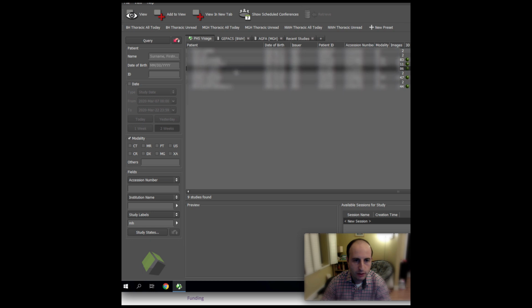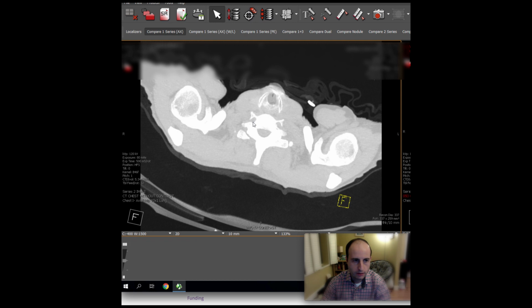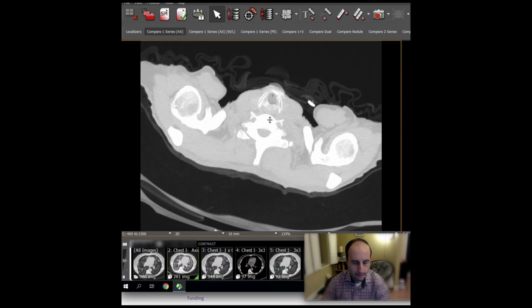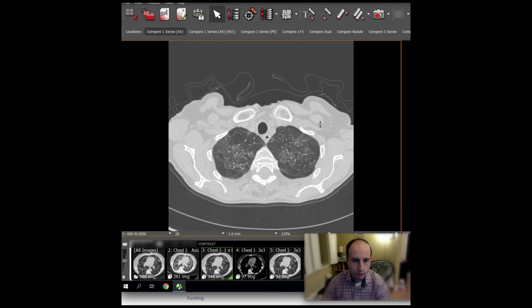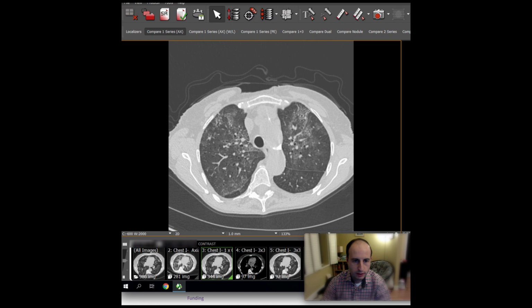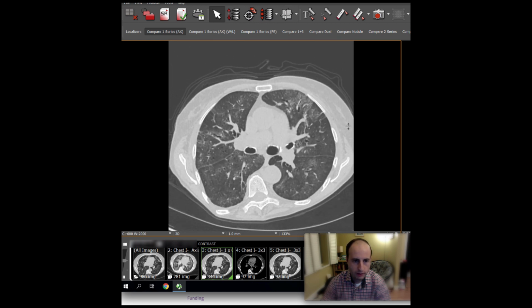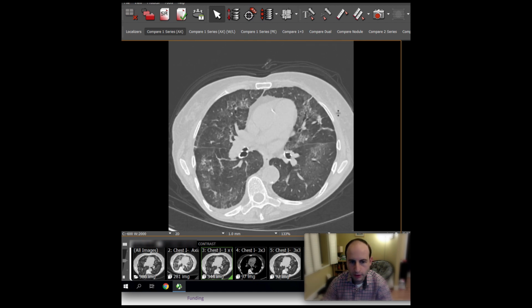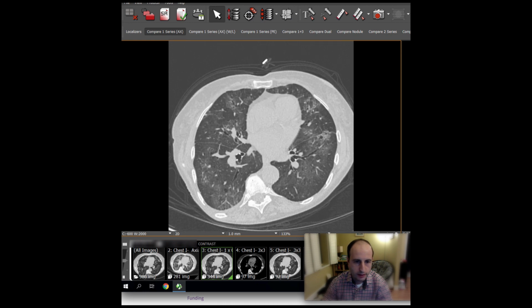Now here's another example, and this CT is of a patient with a lot more extensive disease. And you can see quite diffuse and extensive ground glass opacities throughout both lungs. A little bit of septal thickening here and there, but pretty extensive. And in this case, the opacities are in fact not particularly peripheral at all. In fact, they're more central, if anything.